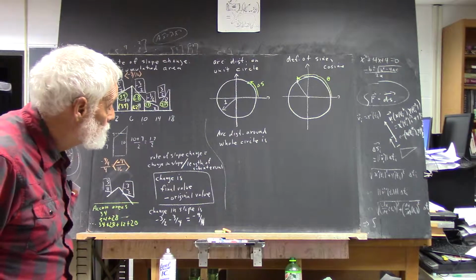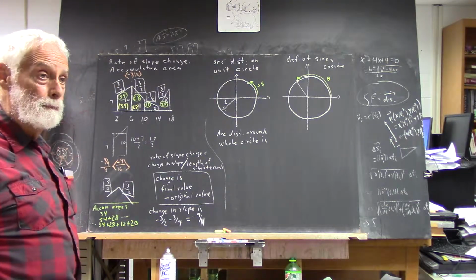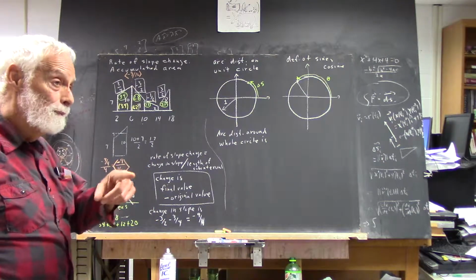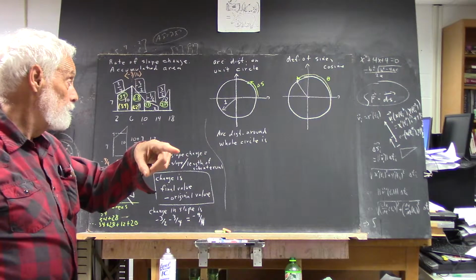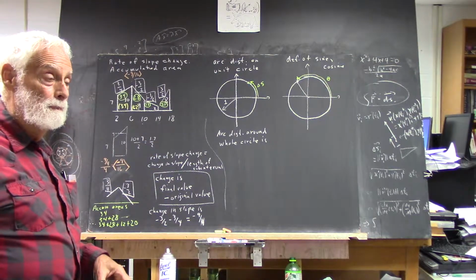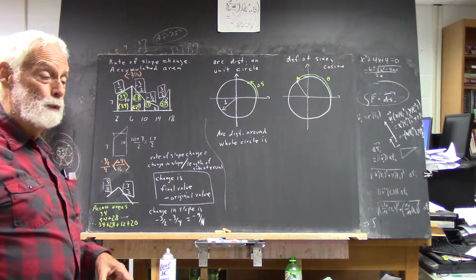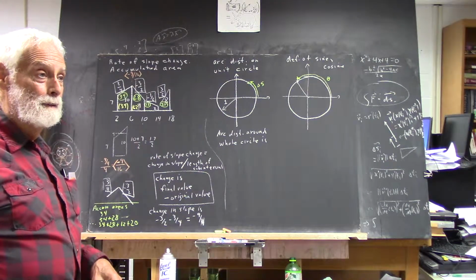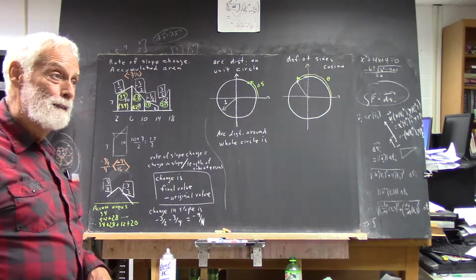Okay. So the arc distance around the whole circle is what? Pi. Again? 2 pi r. Well, there's no r. R is 1. 2 pi r. That's the circumference around the circle. No, it's not the circumference around the unit circle. What's r for the unit circle? 1. So if r is 1, what's 2 pi r? 2 pi. It's just 2 pi.